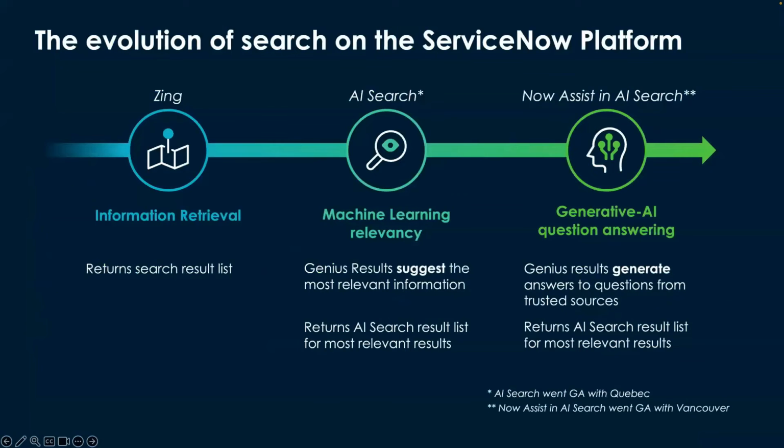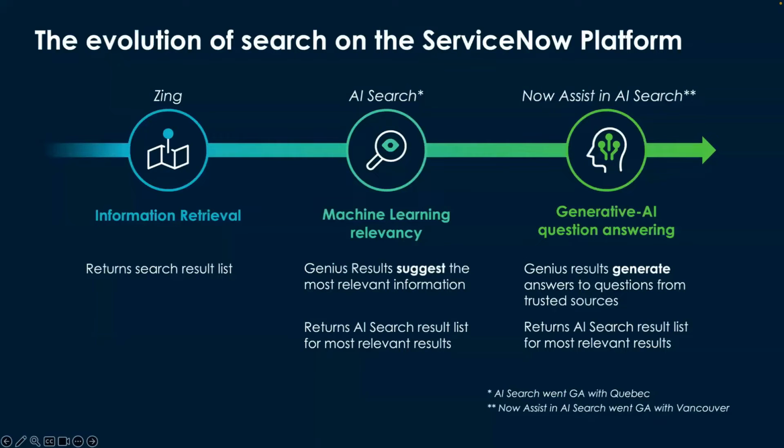ServiceNow continues to drive platform innovation for information retrieval and question answering. AI search delivers a consumer-grade search experience to employees and customers and empowers them with self-service answers to actionable information. While Zing search has been an integral search capability for many years, it lacks the language intelligence needed for highly relevant search. AI search uses a combination of natural language understanding and machine learning to identify user intent to deliver always relevant results that users can act on, right from within their search results window.